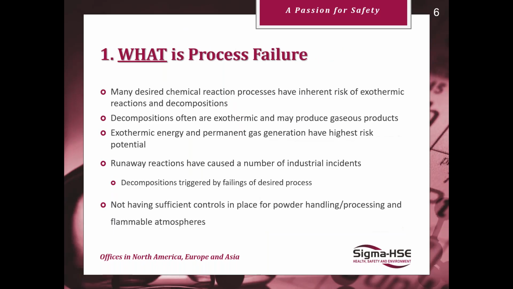So into the topic of the talk, what we consider to be process failure, what is it? For reactive systems, many desired chemical reaction processes, so these are the operations that people want to perform on plant, can have an inherent risk of exothermic reactions themselves, and then unwanted potential decomposition reactions, which can also be exothermic. So these secondary decompositions often are exothermic and can quite often produce gaseous products also.